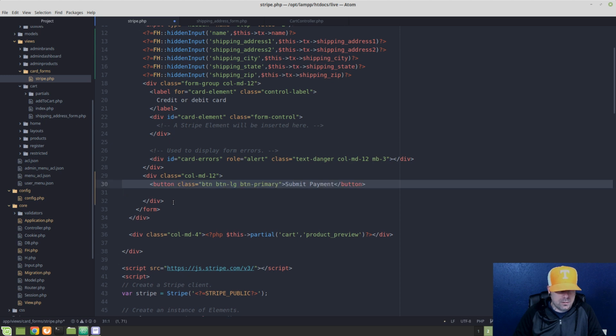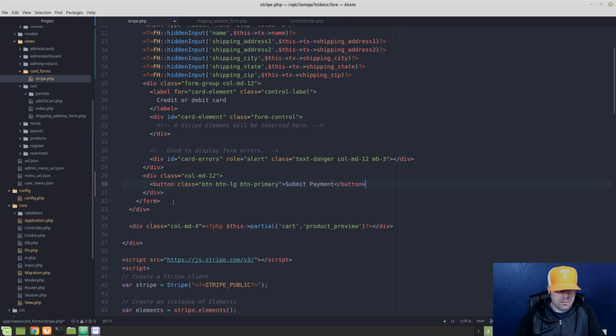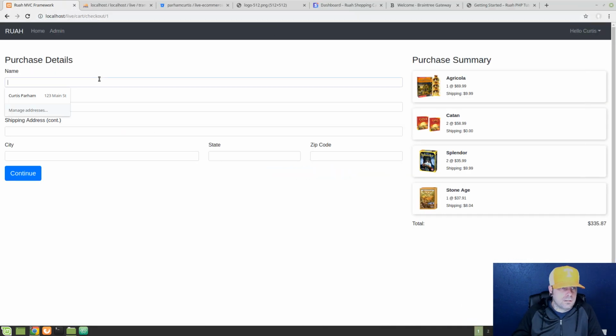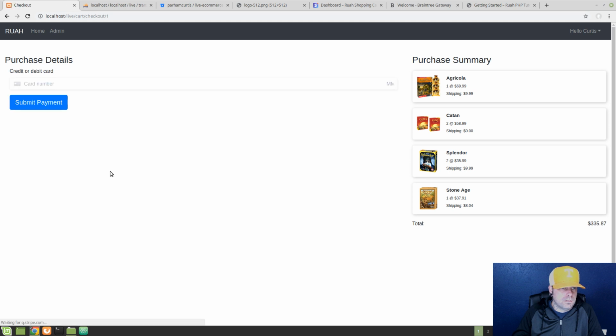Oops. All right. See how that looks. All right, so now that's in line with the form. So that's pretty good. The styling on this isn't perfect or anything like that, guys. That's not the point right now. But it is working. So we have our integration, and then it takes us to the thank you page. So let's go ahead and do the thank you page, and then we'll be done with the Stripe integration for now.